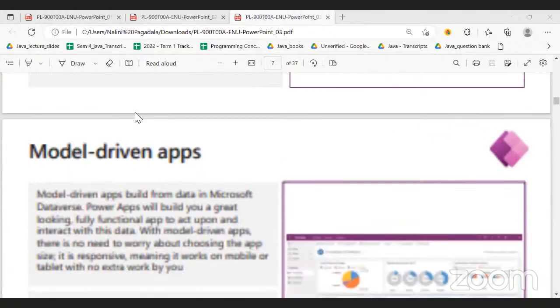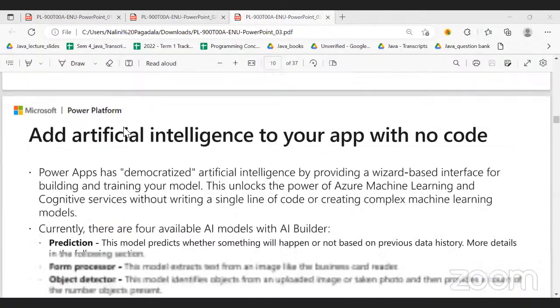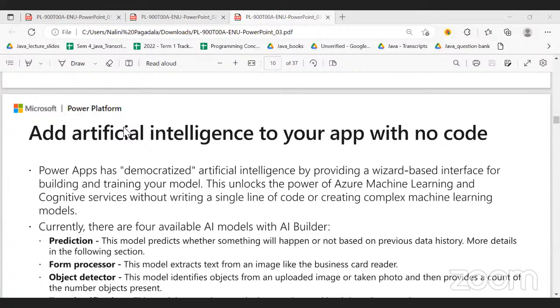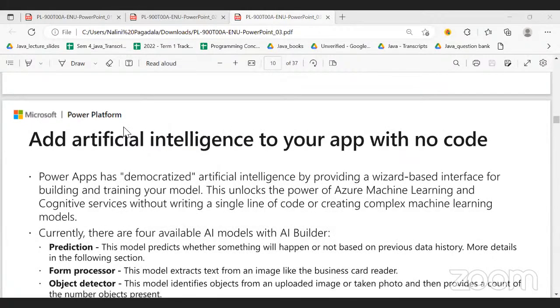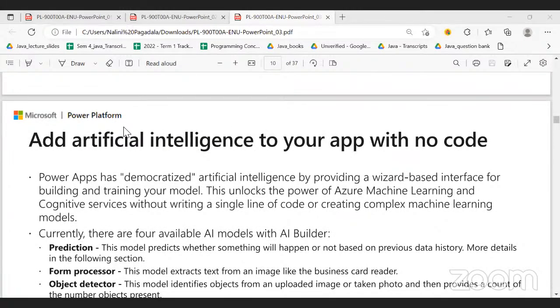See, the only difference is you define the screen size, then you work on it. And the second way is you start working on it and then change it according to screens. Got it. So the other way around. This is actually the difference between a canvas and a model-driven app. Right. So we'll do the practical thing tomorrow, and I'll try to make these things more clear. Okay, sounds good. Thank you.